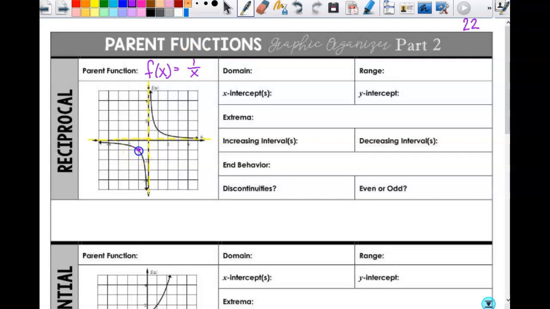Your anchor points, you really only have 2, but it's 2 plus the asymptotes. There will be times where you may feel like you need to find another point just so you can get the graph, but we'll talk about that when we get there. But these are like the must-haves here. So our anchor points are just (-1, -1) and (1, 1). Then when you know it's a reciprocal and you can get the asymptotes in there, you're able to sketch in the rest of it. We good? All right, next one.